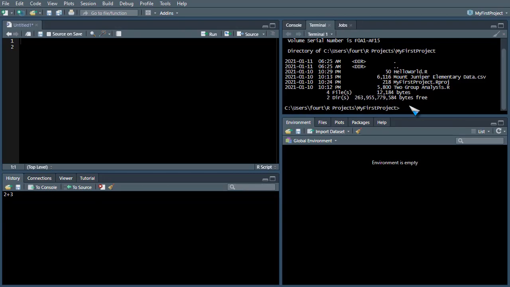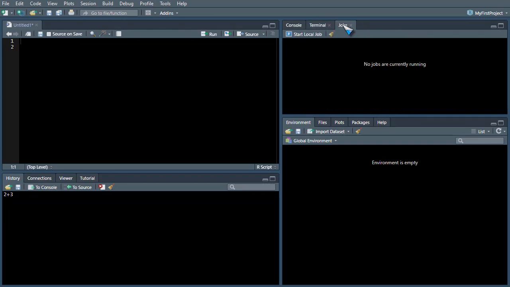Well, this is useful for people who run big projects and do multiple runs in the console, one right after another, some of which might take even hours to run. Yes, there are scripts that you can create that will take hours to run. So that's also associated with this next tab, which is Jobs.